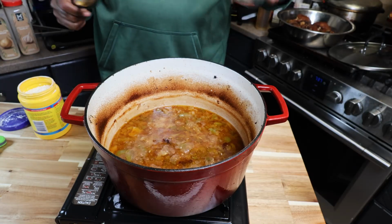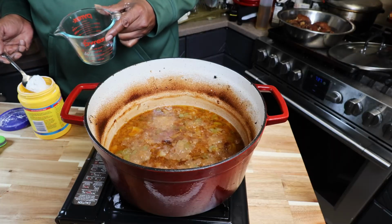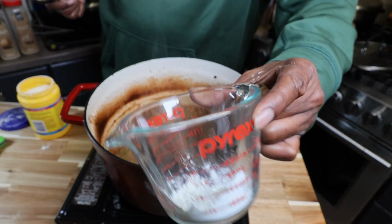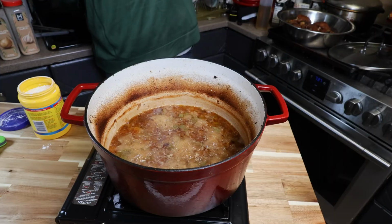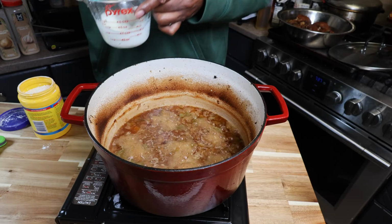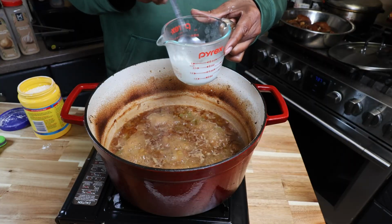All right, guys, I'm gonna take a little bit of cornstarch. About that much. Was that a little bit more than a tablespoon? And I'm gonna fill this up with half a cup of water. Now we're not making a gravy out of this, right? I'm just thickening up this sauce.